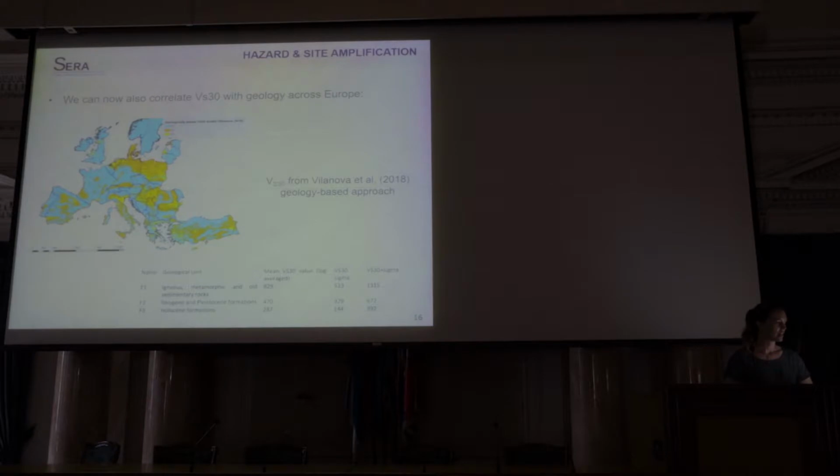There was a work carried out in Portugal by Villanova et al. that proposed a correlation between geology and VS30. So using those geological maps, the different geological units, we can then estimate the VS30, and again we have a way to produce a map for the whole of Europe of estimates of VS30.